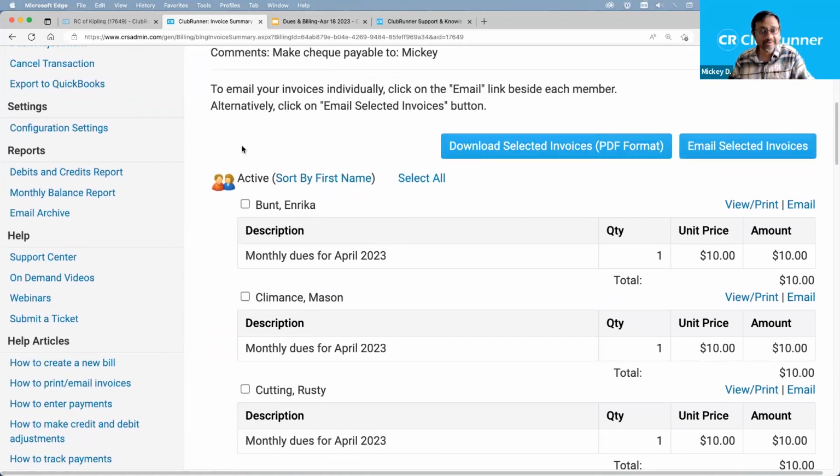So I'm going to make this statement: all my active members are 100% fine with being emailed their invoices. I talked to them in the meeting. They said, just email me the invoices, I'll pay it, no problem. My honorary member, Jamie, said, could you please print me a paper copy? It would really be helpful. So I'm going to email my active members, but make a hard copy for my honorary. Before we do that, let's actually see what an invoice looks like.